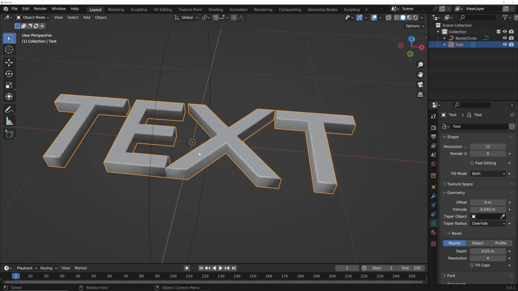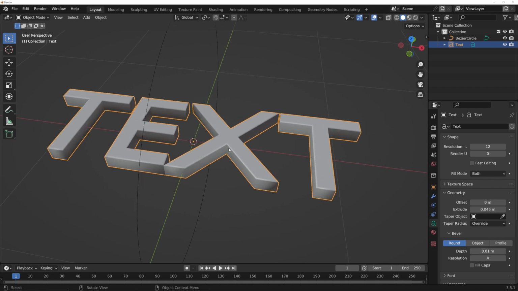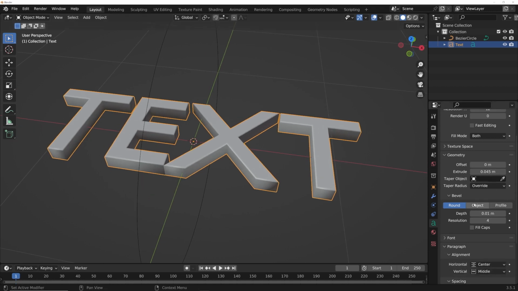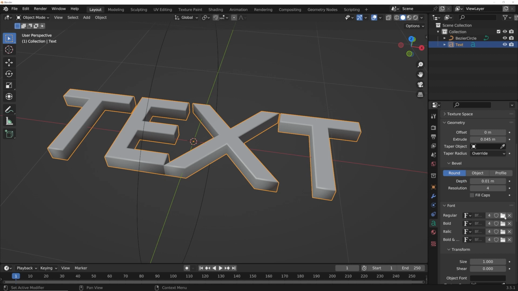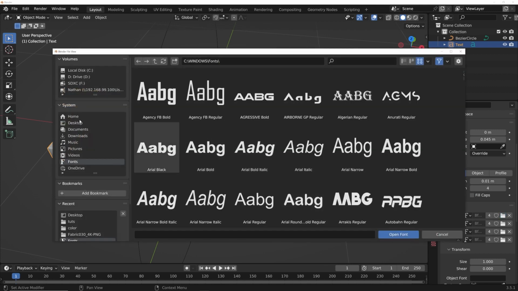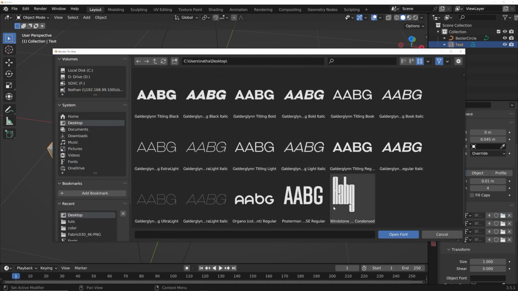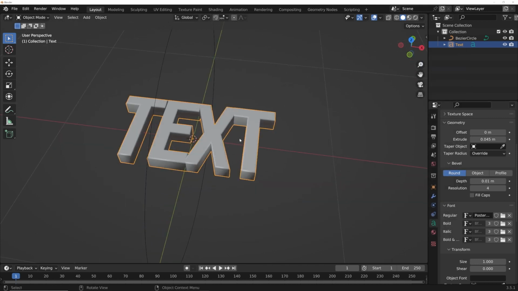So you have this, but you know, no one likes the default Blender font. So go ahead and pick a font. Now for these, I highly recommend getting a very tall font. This one was too tall, but this one right here is pretty tall. Notice this one or this one. This one's significantly taller. So I Googled free tall font. Right here, I'm using Posterman Regular, so you can use that one or any font you like. This is completely up to you.